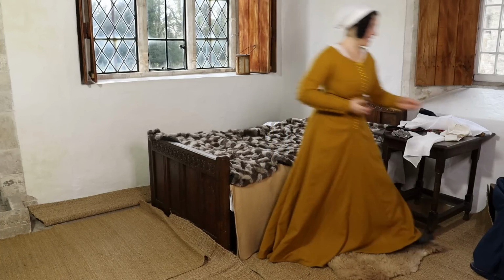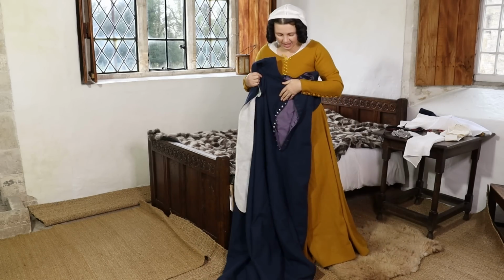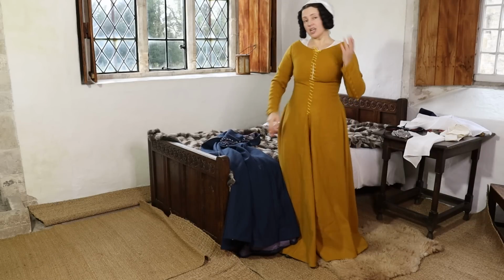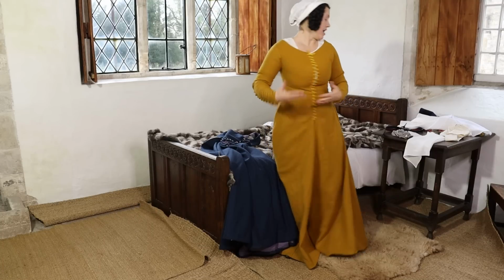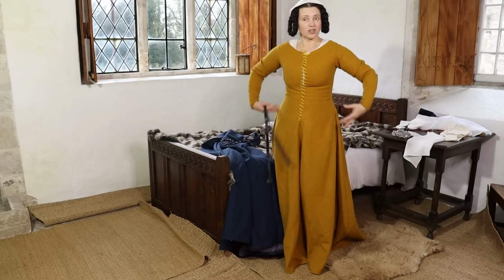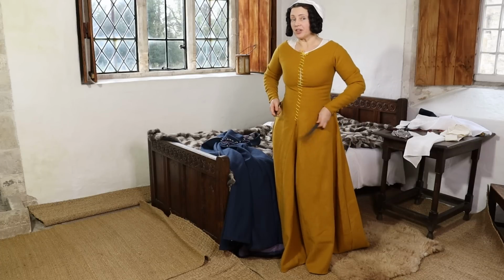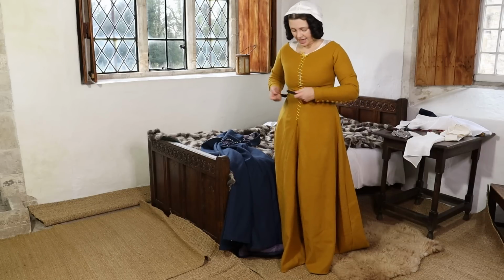So what I have here today is a full gown lined in linen with short sleeves and tippets. So that's one option, which I will show a little bit more. But the surcoat was still around, and you could have a sideless surcoat worn over just a kirtle. Sideless surcoat, at the moment we have the gates of hell, because you could see a trim waistline. I'll flatter myself a bit here, but you could see a woman's waistline, and that was something unusual at that time. You could also have very elaborate, almost knightly belts underneath your surcoat to show your status.